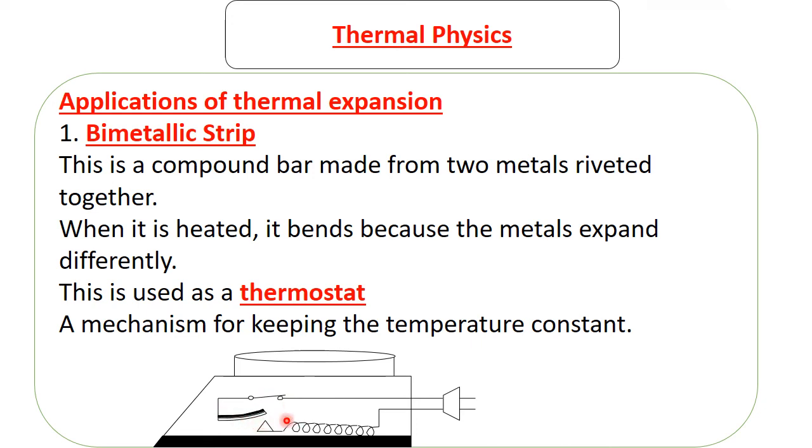So this is the bimetallic strip. So as you are in a normal state, it will be connected to this. So this is a circuit, meaning that power is passing here. So as you are ironing, the heat here increases. This increasing heat is of course heating the bimetallic strip, and this will cause the bimetallic strip to bend. Because of this, the circuit is not going to be complete. By that I mean when electricity comes like this, it reaches here, it won't be able to continue here, meaning that this will be off. It's like you've switched it off, but it is automatic. So this is an application of a thermostat.